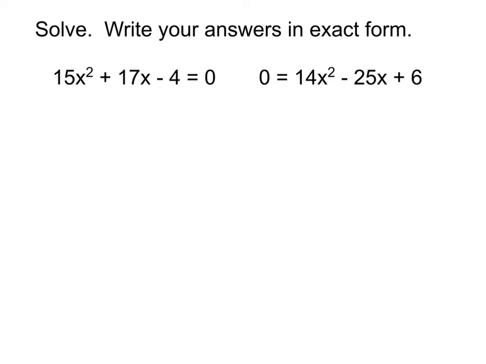You could give it as an exact decimal, like 2.5. That's fine. That's still exact. You could give it as a fraction. That's exact. But you cannot round a decimal for it to be exact. So just keep that in mind as we give our answers here. So we're going to solve each of these, and we do it the same way that we've done the other ones. We're going to factor them, and then we're going to solve them from there.